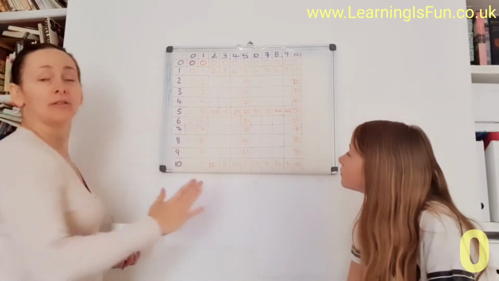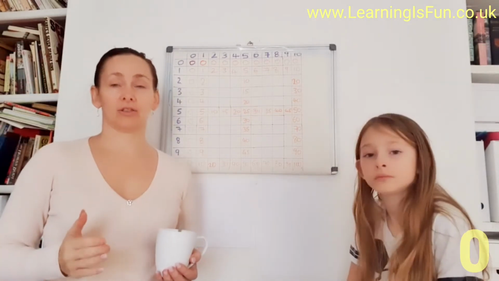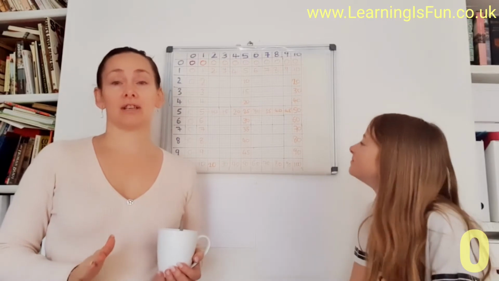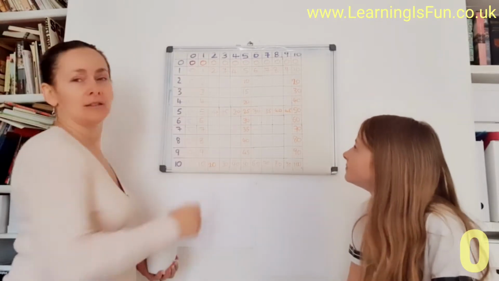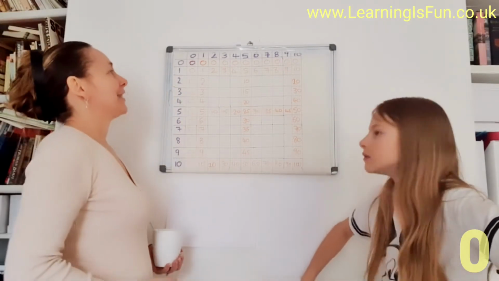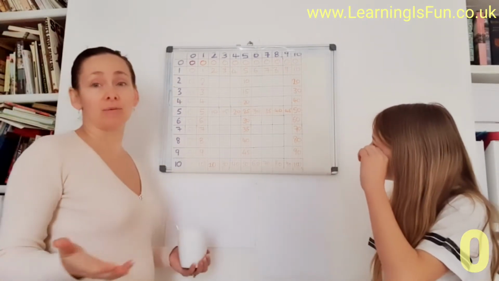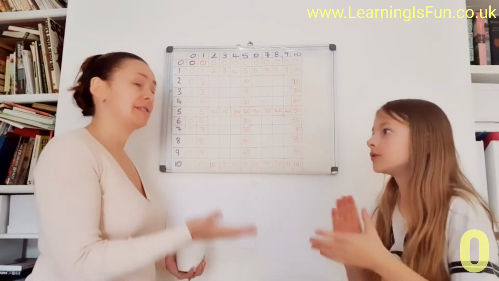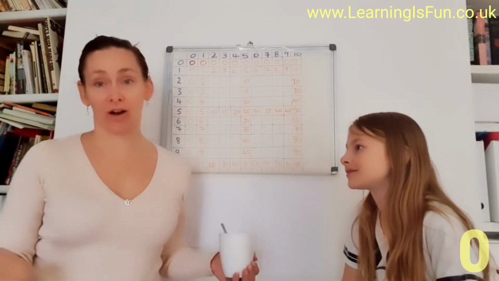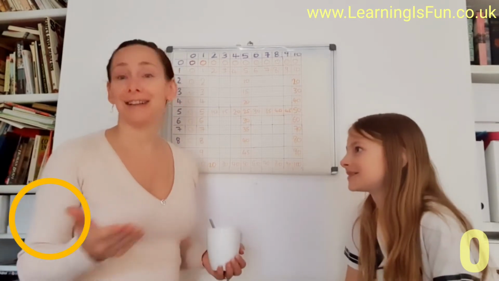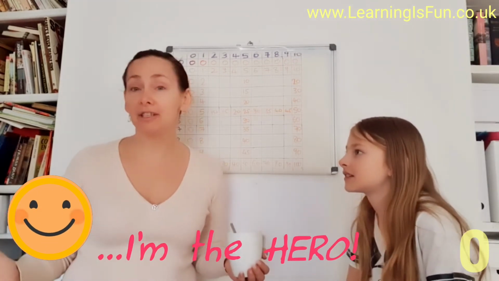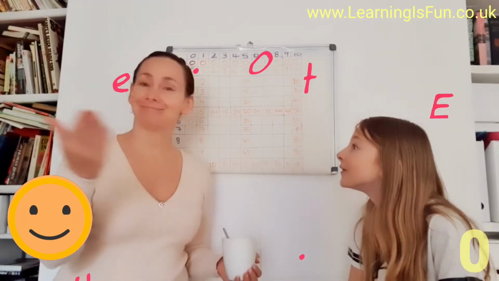So basically the rule is 0 is the hero. So whoever 0 goes up against in times tables, 0 always wins. So 0 goes against himself, wins. 0 goes against number 3. 0 times 3 is going to be 0. 0 times 10 is going to be 0. 0 times 375 is going to be 0. Yes, it doesn't matter what the number is. 0 times 6,500,027. Oh, 0. There you go.